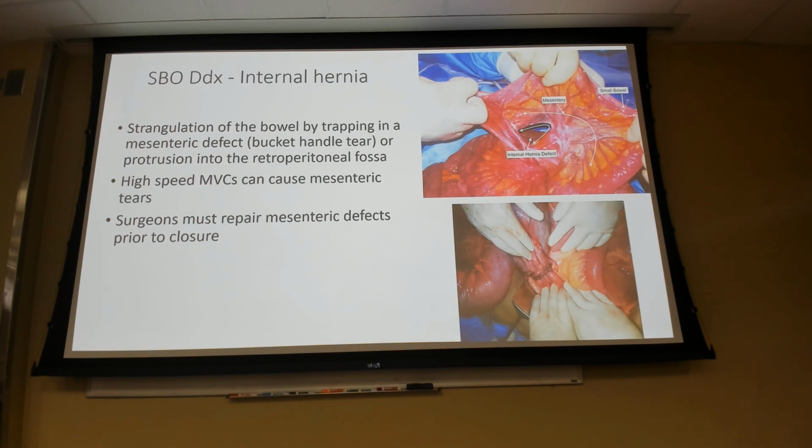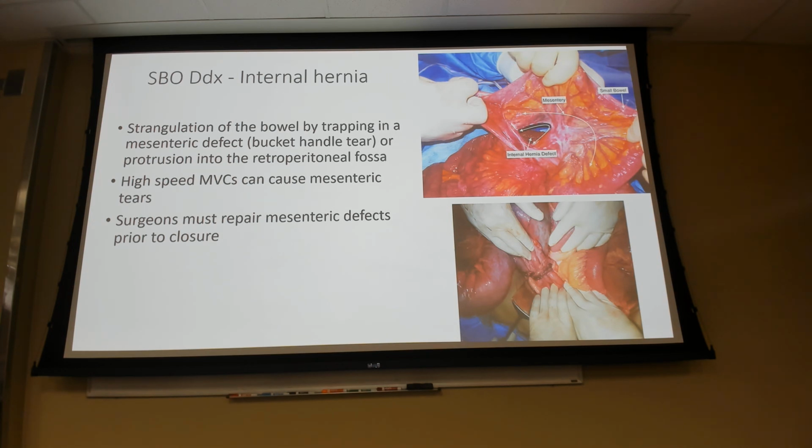All right, and so less common, but you can have an internal hernia, which usually from some sort of adhesion causes strangulation of the bowel. But unfortunately, it's not something that we can see on exam. A lot of times it'll be associated with trauma, and this is somebody that usually has to get an ex-lap and opened up in order for us to cure this.